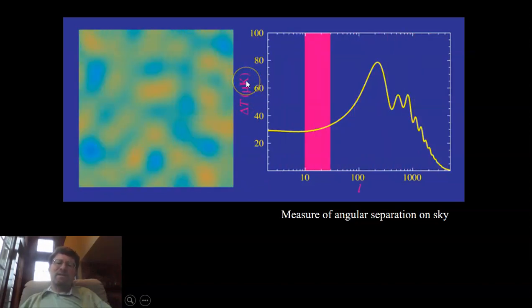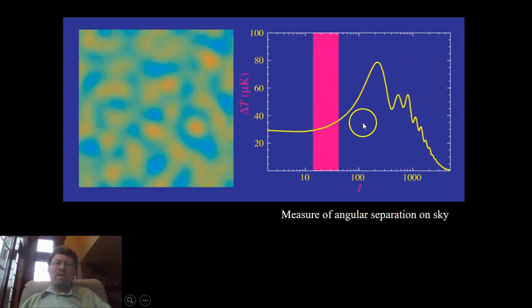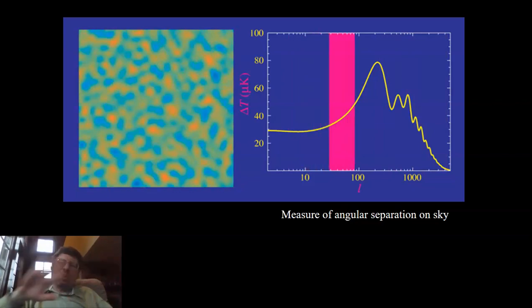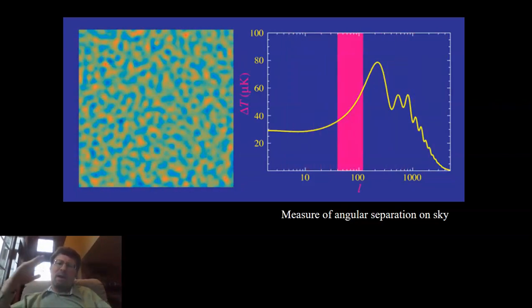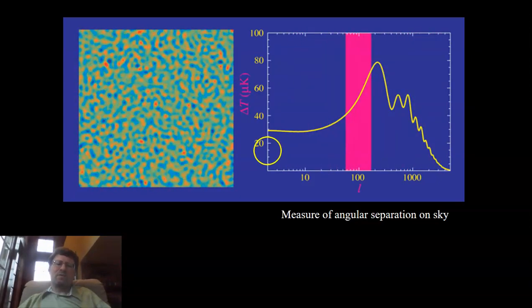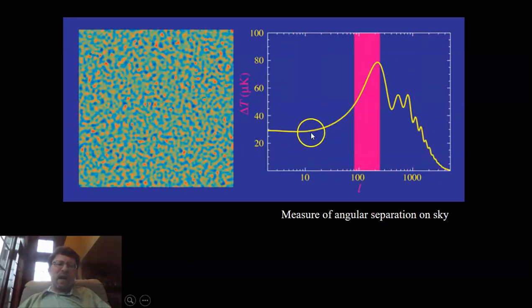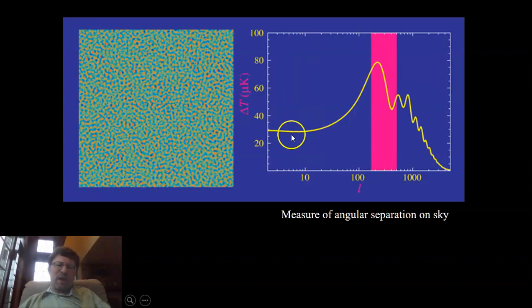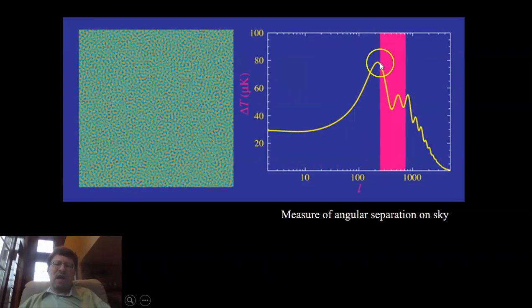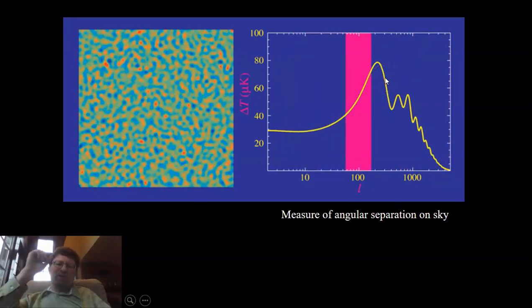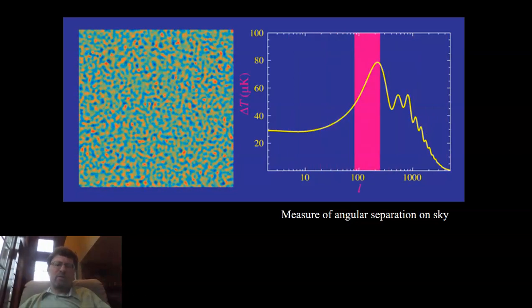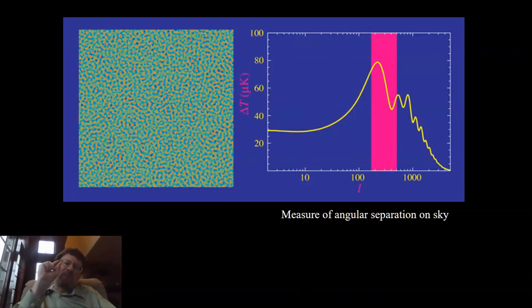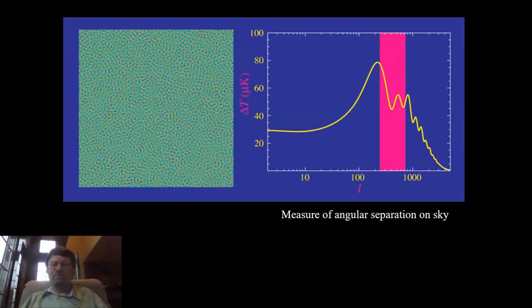So when we're on the left side of this, we're talking about an angular separation between two points on the sky that are far apart, maybe tens of degrees apart. And as you go over to the right side of this diagram, you're talking about two points on the sky that are very close together, small fractions of a degree apart from one another. The main hump right in the middle here corresponds to when points are about one degree apart. And it's actually when you consider two points in the sky that are one degree apart, that's when you're most likely to find a large temperature difference. That's what's being plotted on the vertical axis here, delta T, in micro Kelvin. Micro is 10 to the minus 6 Kelvin. And so we are talking about very small fluctuations, less than 10 to the minus 4 Kelvin as you go from one position to the other. So the temperature is remarkably close to 2.7 Kelvin everywhere, but it has these small fluctuations about the average.